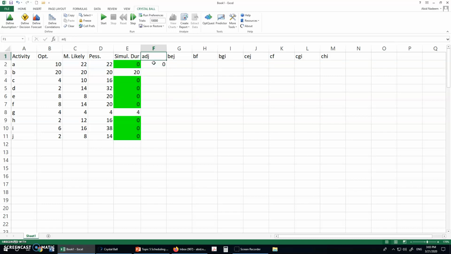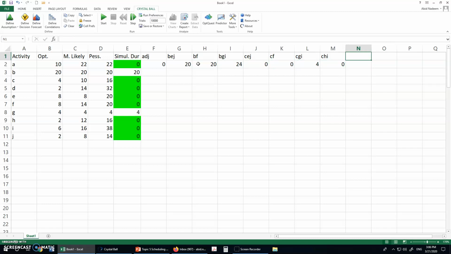Similarly for BEJ, I will select B plus E plus J here. In a similar manner I have entered the formulas for all the paths.